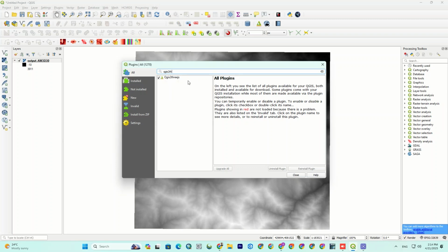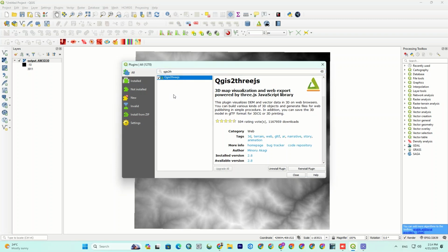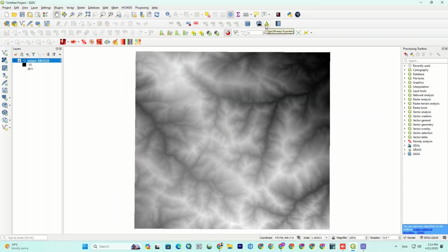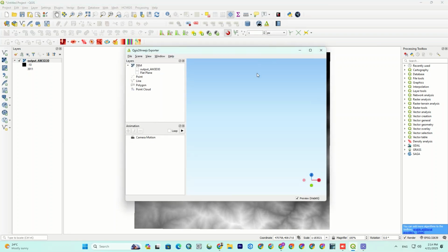And there it is. If you haven't installed this plugin yet, install it. I highly recommend that. Click on the plugin and using the available options on the lower section, install the plugin. I've already done it, just wanted to show you the ropes. If I turn it on and off, you'll see the plugin flicker in the toolbar section. That means you've successfully installed the plugin. Now let's click on the plugin and open it. Alright, this is the plugin environment.